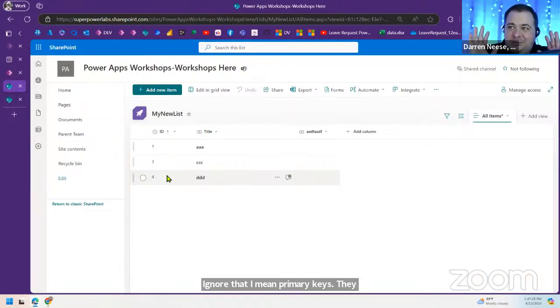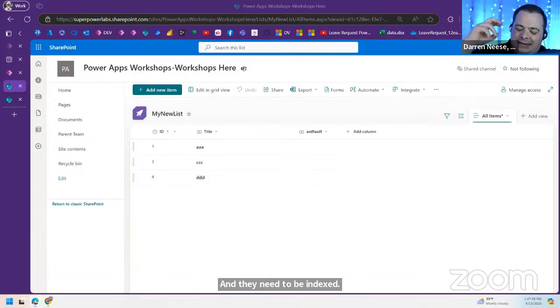Their job is to be unique, and they need to be indexed, which is a database term that adds a capability for the database system to find things very quickly based on an index. You guys are familiar with indexes with physical books, right? So there's a table of contents, which is the normal sort order of the whole book.